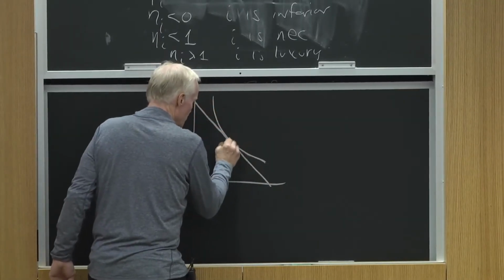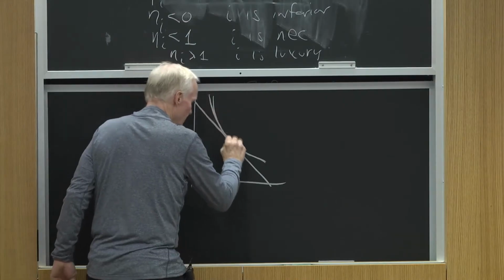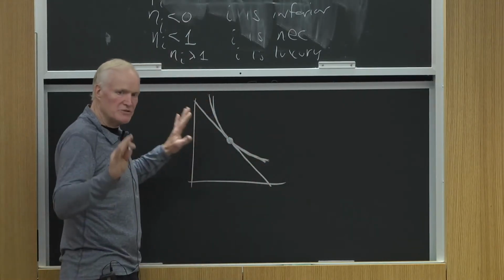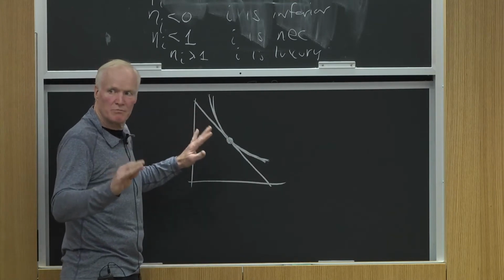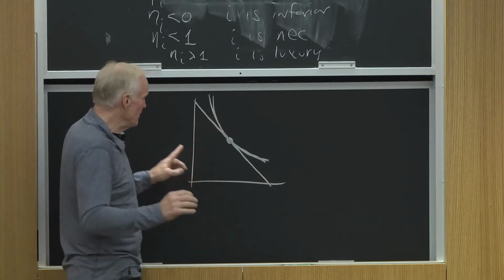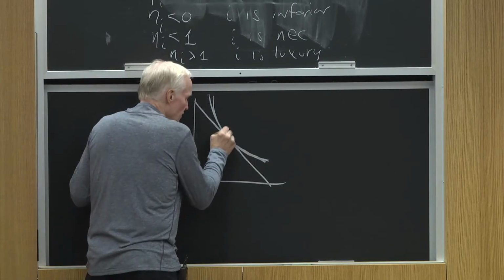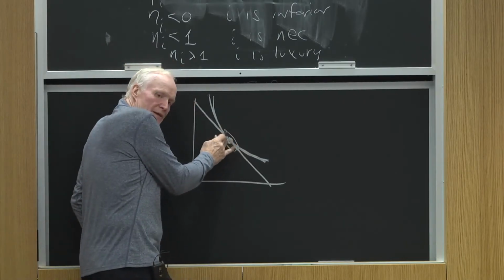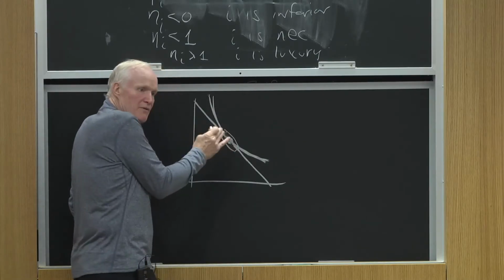He chooses this point. Now, I can't see that indifference, just from this one choice. But I know enough about how he's making his choice to know that the indifference curve slope at that point is equal to that of the budget line. And that's the power of the theory.